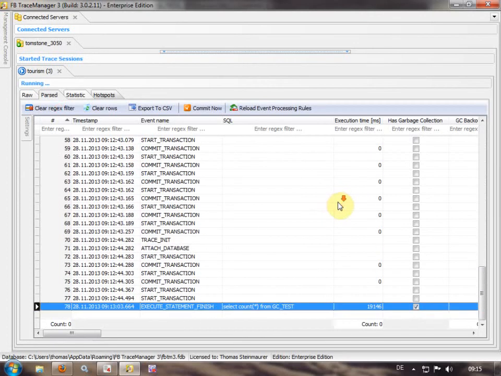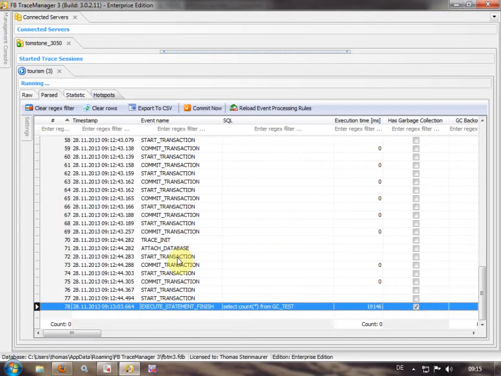And so, whenever you see the same statement with the same execution plan, operating on the same table, and you wonder why one execution is much slower than another, garbage collection could be the reason for that. And by adding some new columns here and extending our parsing, we now expose that information in a very user-friendly way.